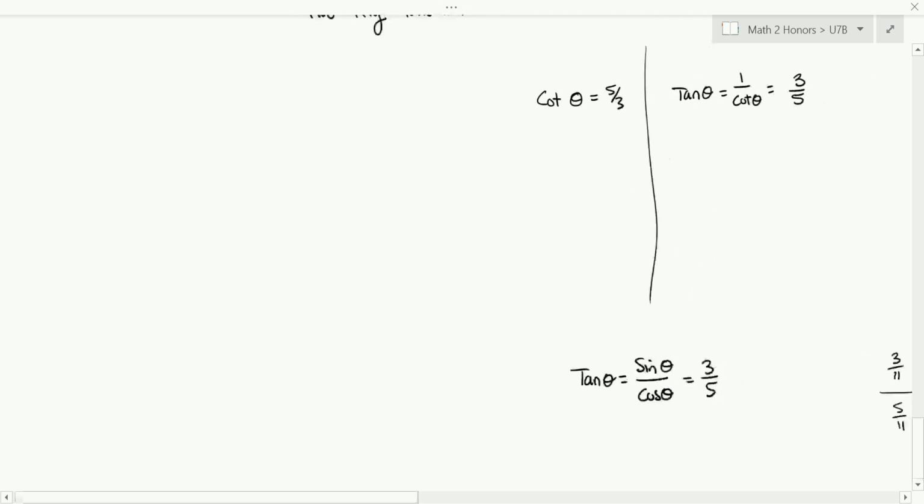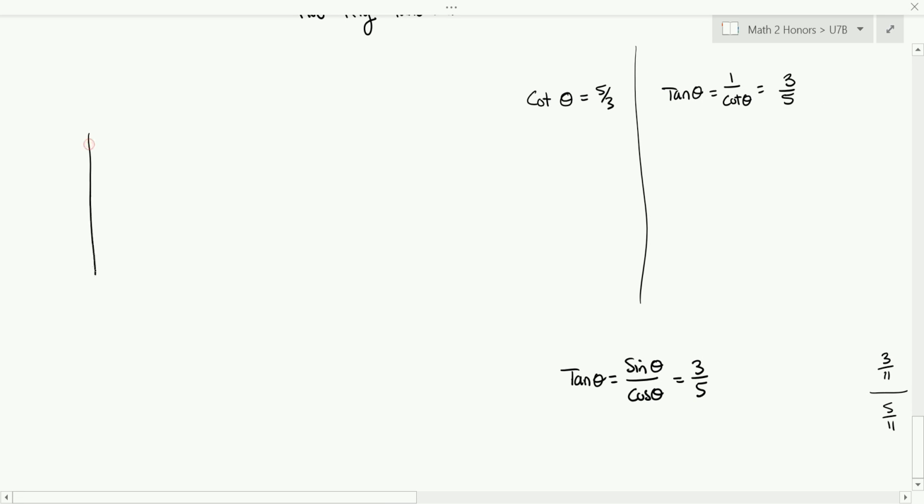And here's how. Go back to our picture. It tells us theta is between 0 and 90. So we're in quadrant 1. Make that right triangle. Here's theta. Hypotenuse is 1, because we need that hypotenuse of 1 so that our y value is going to be the sine of theta, and our x value is going to be the cosine of theta. And those are what we need. If we can find sine and cosine, we can find everything else.